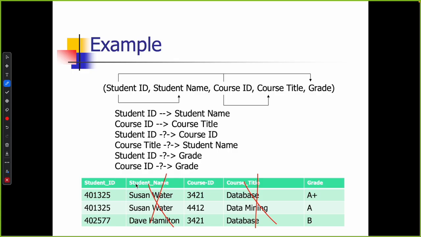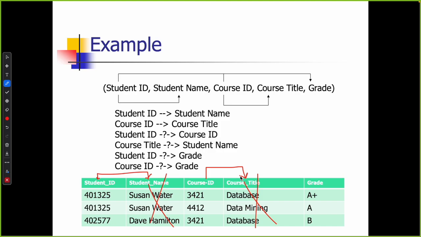And here we have partial dependency between a student ID and a student name, and also between course ID and course title, right? That's why it's very important to correctly identify dependencies, because it helps you with normalization.